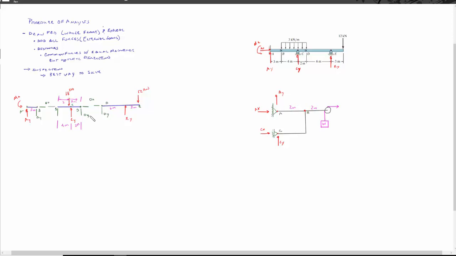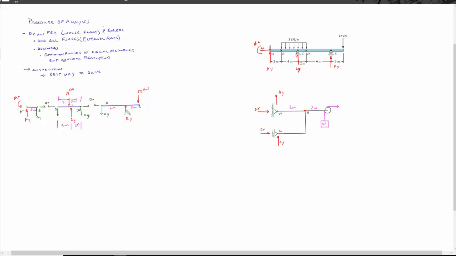But now what we want to do is show them opposite and equal. So if I say BY, I'm going to go up. This one must go down. If this one goes out to the right, this one's got to go to the left. So you notice they are opposite, but yet equal. I'm going to do the same thing here. I'm going to add this up, to the right, to the left, and down.